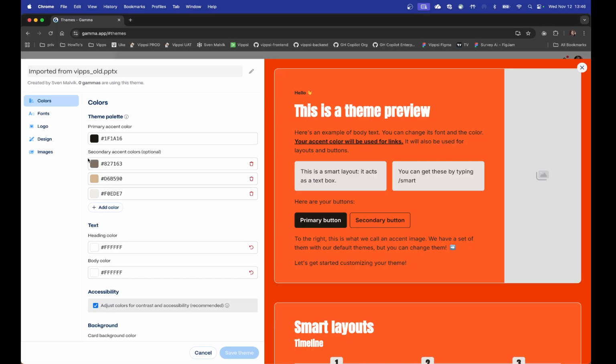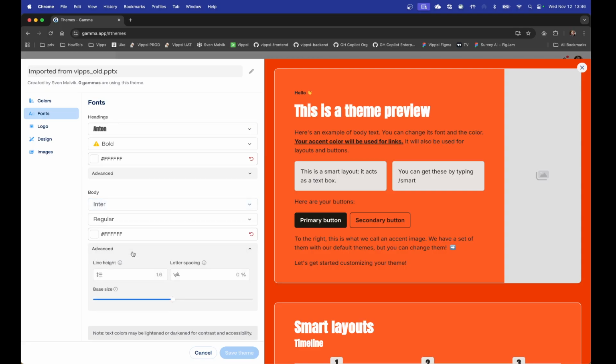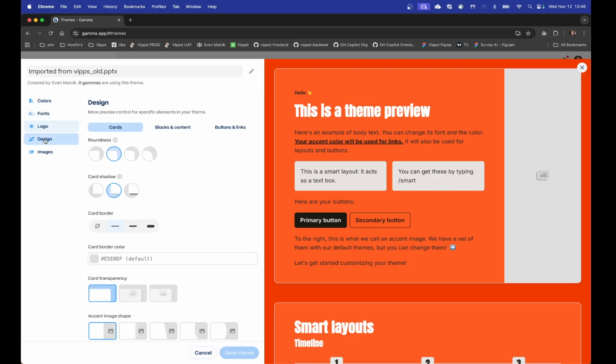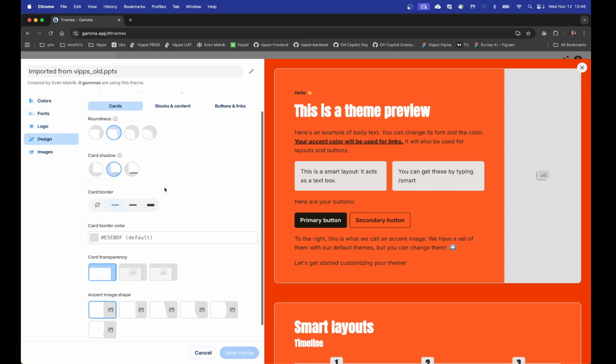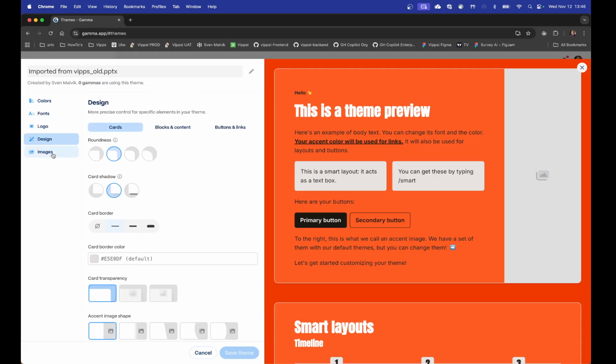That's not really that. However, I can go in here and I can change colors and change the fonts. It doesn't seem that I can upload my own fonts, but let's get back to that. I can upload my logo. I can play around with the design, with some transparency and shapes for images and so on.